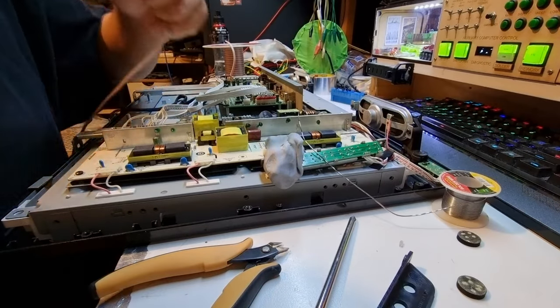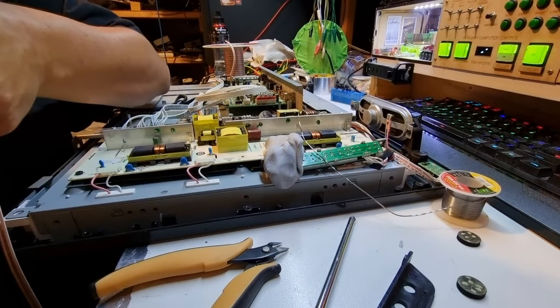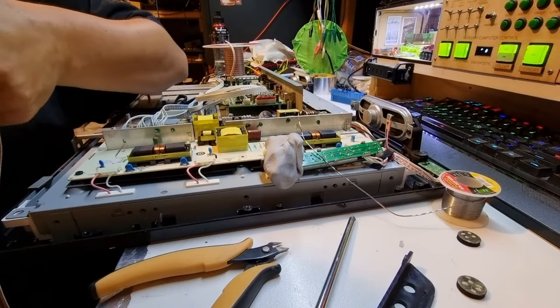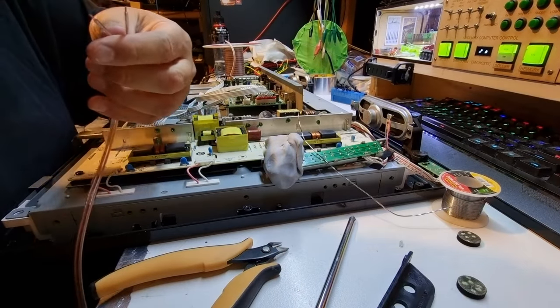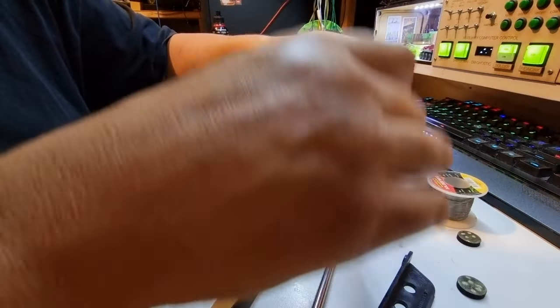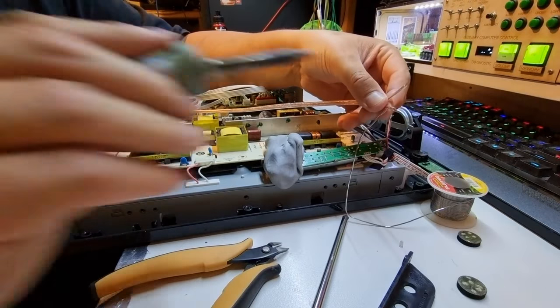Now you will have to excuse some of the background noise. I have the air extractor happening at the moment. I also just found a lead, a one-of-a-kind lead, that was tangled around my soldering iron. My apprentice has been in my workshop mucking around. I need to really lock that area off.